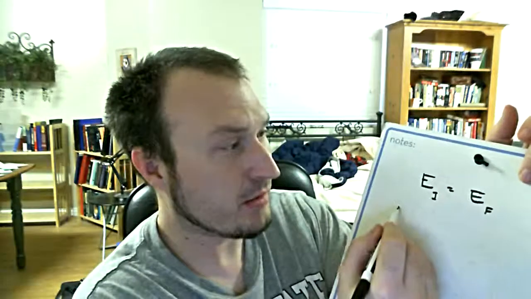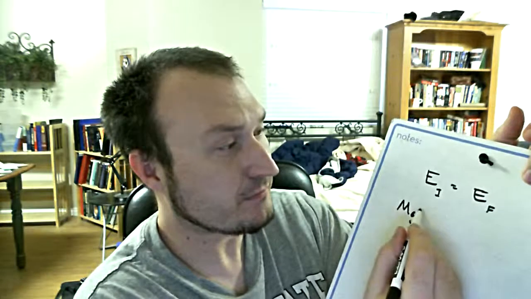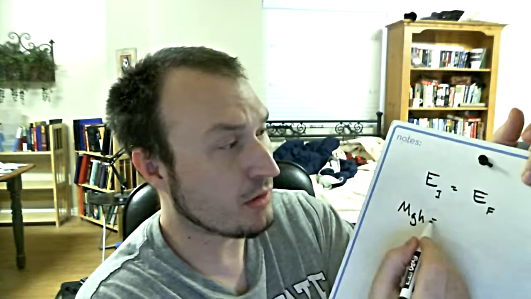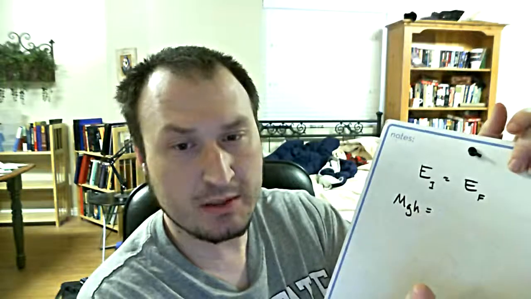Make sure they don't play a trick on you by saying h was the distance from the center of mass of the hoop at the bottom to the bottom of the hoop at the top, or something crazy like that, where you'd have to put in an extra r, an extra radius of the hoop. But in this problem, you can see that h is actually the distance between the centers of mass of the hoop, so it's the same point on the hoop that they're measuring from. It's fine to use m, the mass of the hoop, g, h as our total energy that was initially all present as potential energy.